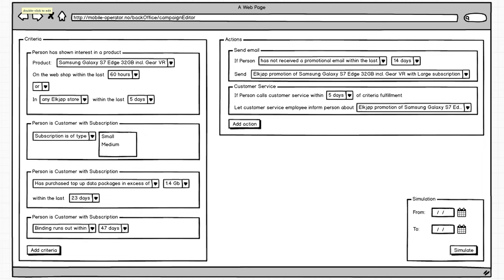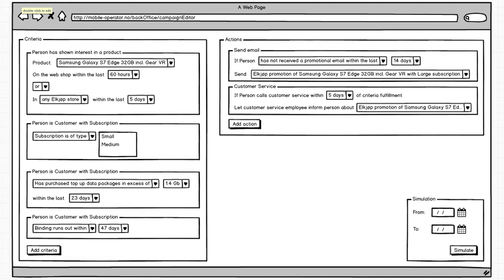Here I have set up a GUI with criteria and actions. And criteria is actually just pattern recognition. I could see a business user using this to tweak these parameters. You can simulate this at any given historic time, last week, last month, or fourth quarter last year, and see what would have been the result, how many customers would have met all these criteria, and what the action would have been if this campaign had been active in this historic interval.